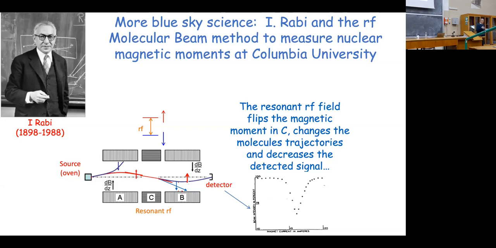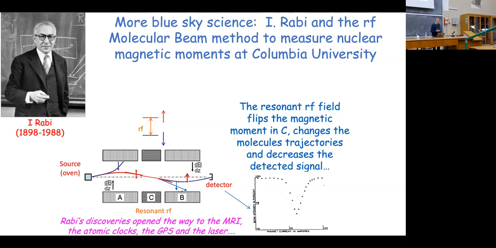And Rabi and his students measured the magnetic moment of many nuclei, for example, hydrogen, deuterium, helium, cesium. So these are atoms, and he also measured magnetic moments of molecules. So it was a very broad range of experiments, but I want to show you now that these discoveries have really opened the way to magnetic resonance imaging, to atomic clocks, to the GPS and to the laser. In fact, all these inventions have started from research done at Columbia University back in the 1930s.